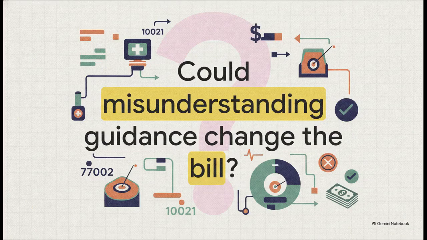As we wrap up this explainer, I want to leave you with a provocative thought. Could a misunderstood guidance method completely change your patient's outcome and their bill? The answer is absolutely yes. A single missed detail regarding whether ultrasound or CT was used, or whether it was the same lesion versus a completely different one, can lead to incorrect add-on codes, improper modifier use, and massive billing denials.